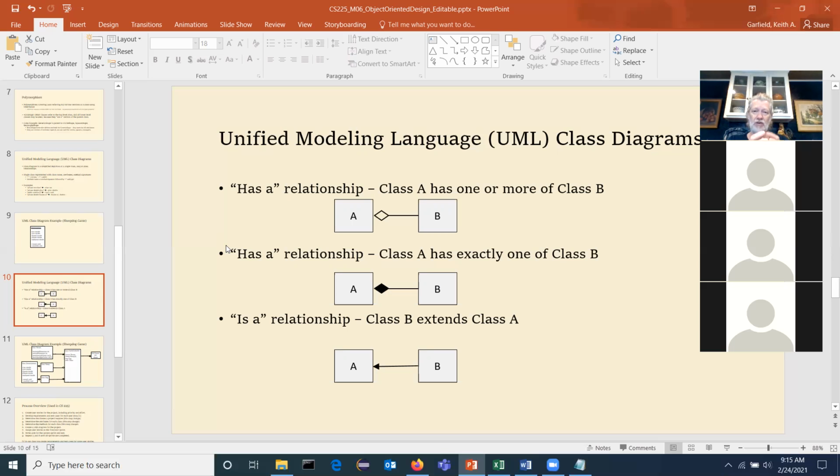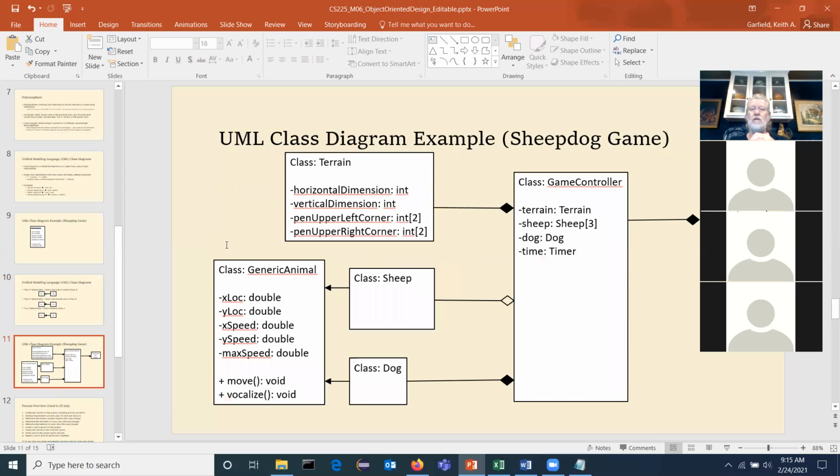So now if we wanted to do the full sheep-sheepdog game, early on in the semester, we said, okay, we want to make a sheep-sheepdog game. What do we need? Well, we need some sheep, and we need a sheepdog, and we need terrain. Those were the things that we identified early on. And then we said, gosh, the sheep and the dog, they seem awfully similar, so let's make a generic animal, and then we'll extend to the sheep class, and we'll extend to the dog class, and they're going to be different.